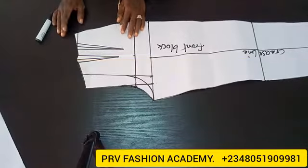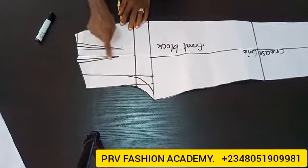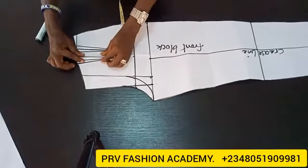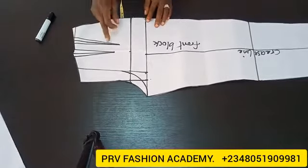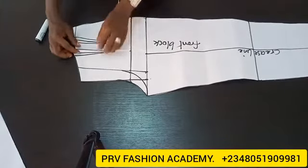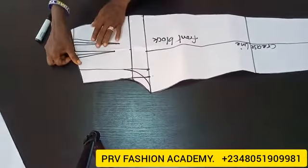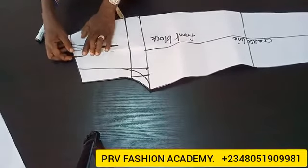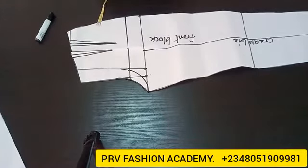So I'll first come to the waist and close the dart. This is my waist dart — I'll go ahead and close it because it's going to be a dartless trouser. You can choose to keep it in your own if you want. This is the back dart — we drafted both front and back blocks together before tracing and cutting out the back block. So this is my front waist dart, and I'll close it from the side towards the crotch like so, then tape it down with my masking tape.